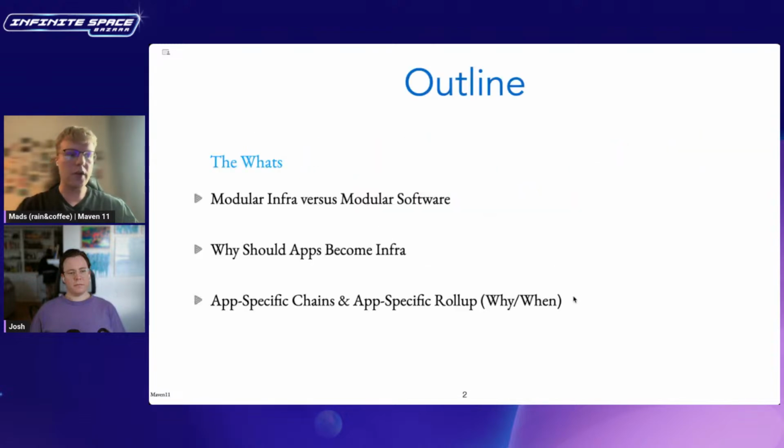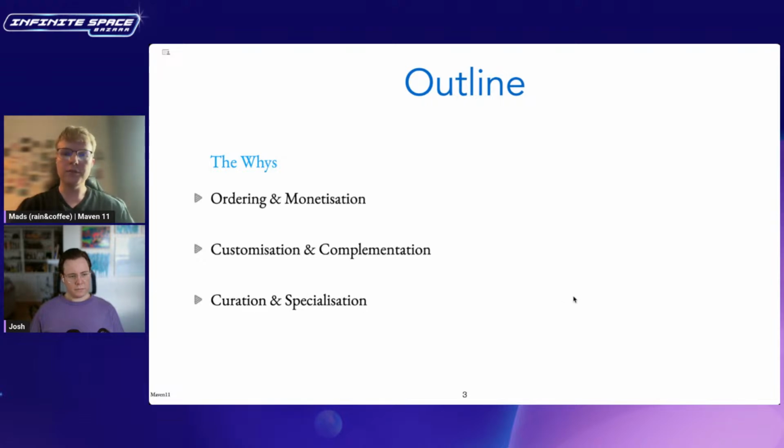We'll go over first just some specifics so you know where I'm coming from. This is to set the lay of the land, why modular infra is different from monolithic infra, and how this differs from things like modular software. And then we'll get into why I think these apps actually start to become infrastructure because of the powers that it provides them with. There are several ways of doing this, and we'll get into some of those and why I think most of them don't make a lot of sense for most applications, and why particularly building on a DA layer only as a sovereign rollup, for example, or even on a shared sequencer as a sovereign rollup makes a lot more sense.